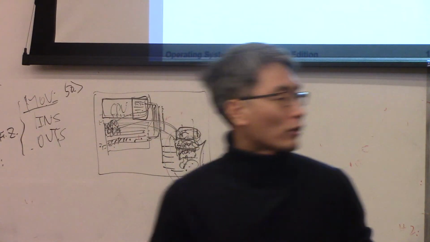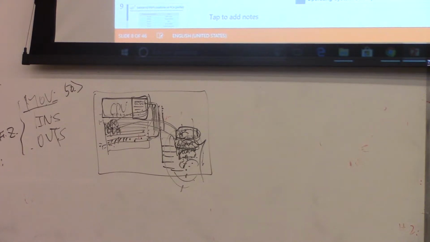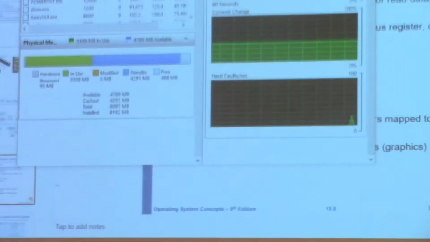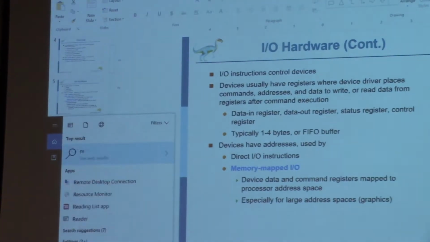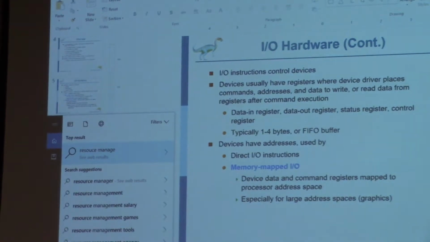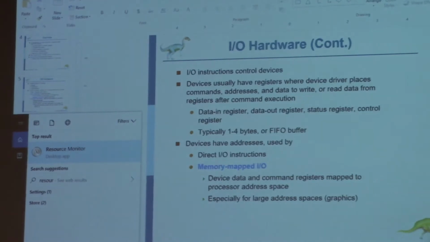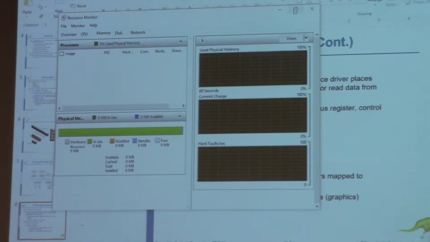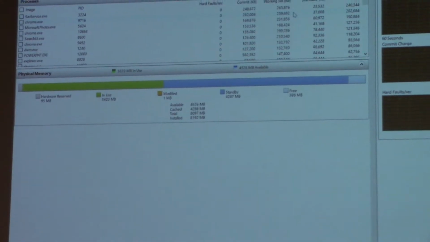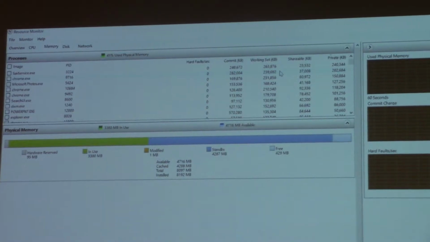However, let me show you one example in our PC. If you type, for example, resource manager, this is a command utility in your operating system.